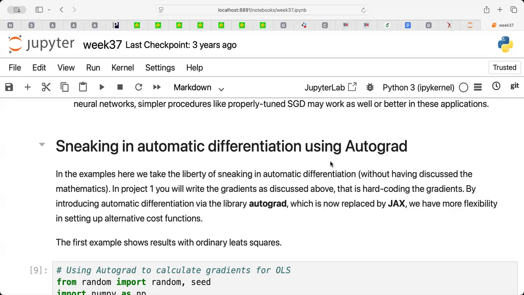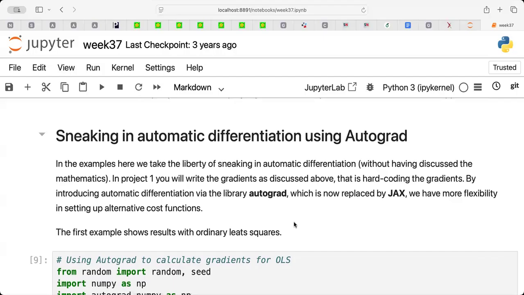But I'm going to show here what is coming later when we are going to write our own code for neural networks, which is the introduction of automatic differentiation without having gone through the mathematics. This gives us much more flexibility in case we have functions which are more complex than those which we are dealing with.